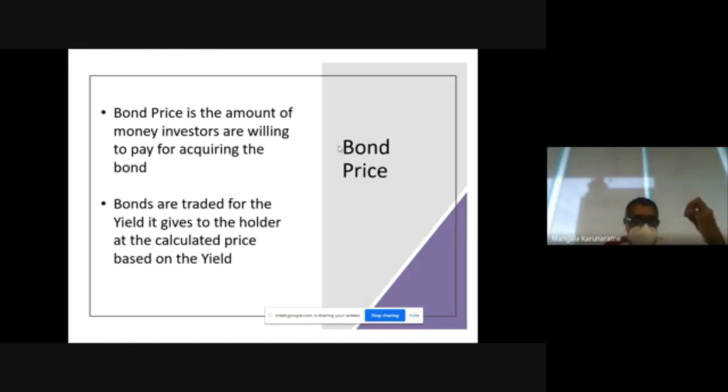Now if someone says, okay, I have a bond, I will give it to you at 101 rupees per 100 units of the bond, face value. 101 rupees is the price. Then it is very difficult, because you have to calculate back the yield, right? But when you deal in a market, you know the expected yield of the market. That is, what is the interest rate prevailing in the market, right?